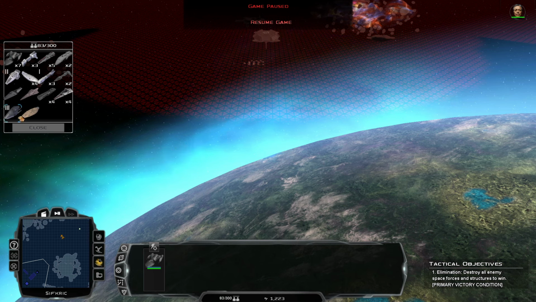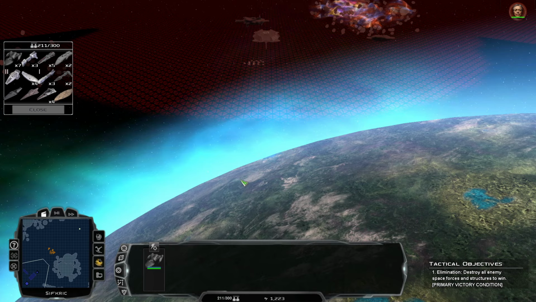All right, moving to coordinates. Drop the interdictor. Roger that. We really don't need much here. We're on the move. Moving ahead. I copy. Should be plenty. Go.